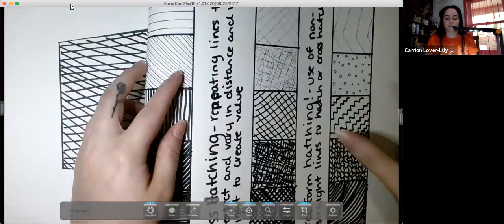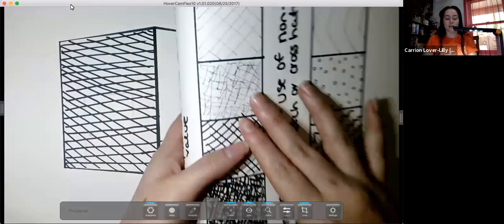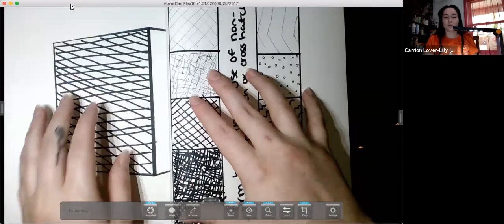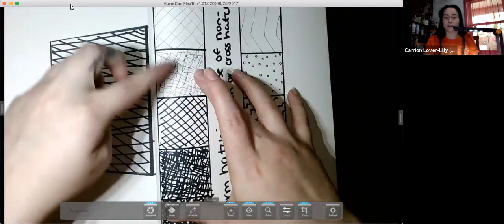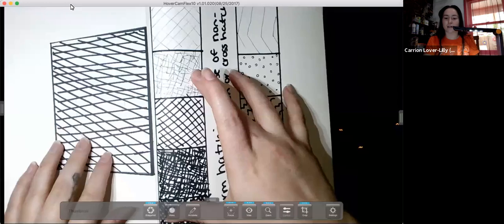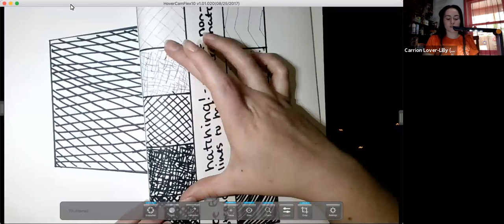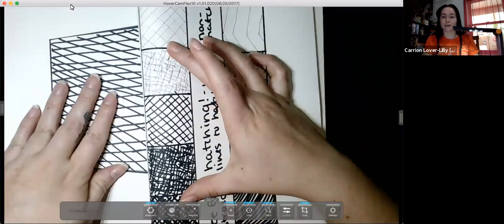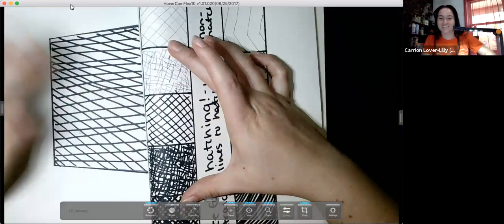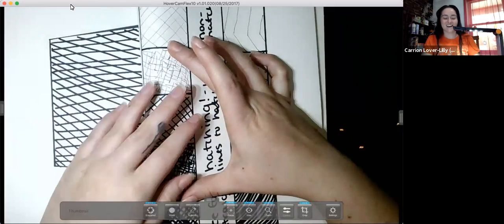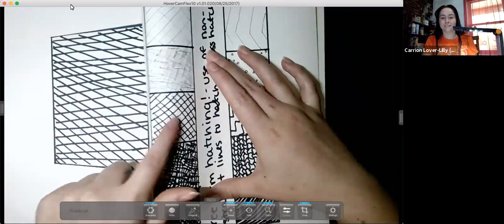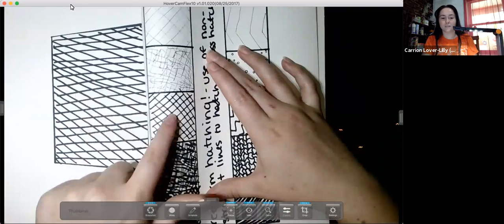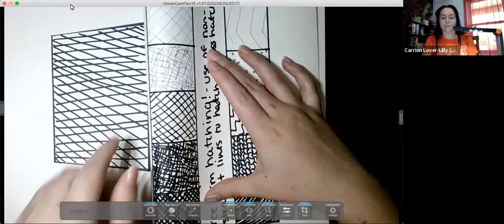And you can do it with whatever kind of hatching that you want. That way you know exactly how it felt to make those hatch marks on your value scale and you can replicate that on your actual drawing. So here, if I'm looking at it, and this is my house in Tinkercad. This is not a drawing. This is my house in Tinkercad. I'm holding my value scale up to it and I think, oh, that's that medium hatching value. So this is what I'm gonna do on my paper.